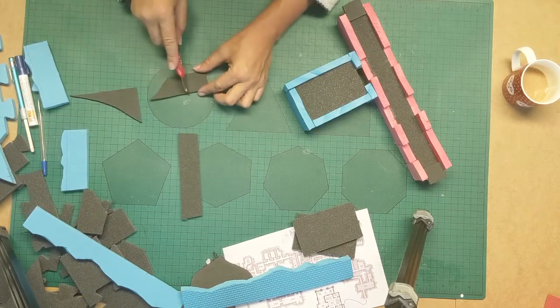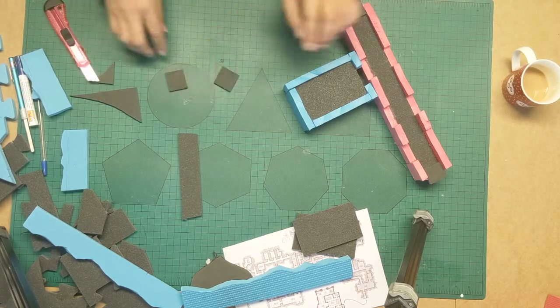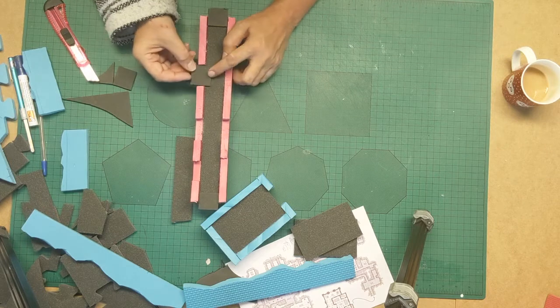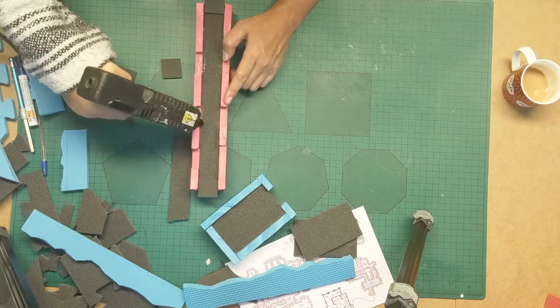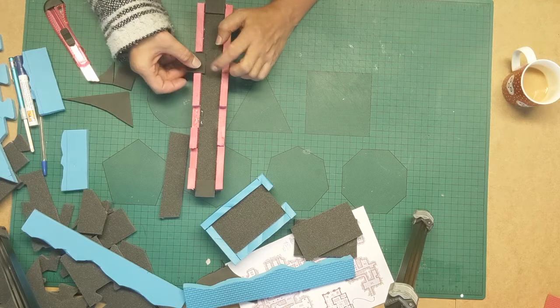I'd made the design choice that all of the locking tabs for the whole system would be on the corridor pieces, not on the room pieces. So the rooms will have an open area, but the tab will be cut for the corridor. So here I am just putting that together so that I can then check it against the room. And it looks pretty good. It worked very, very well. It's worked very well in gameplay as well.